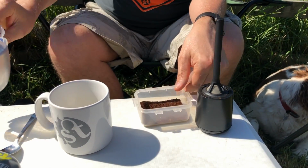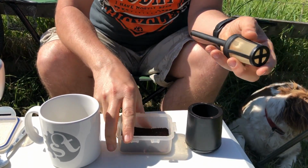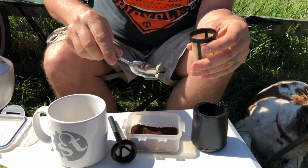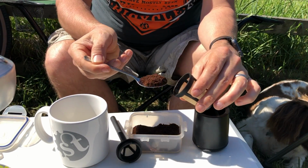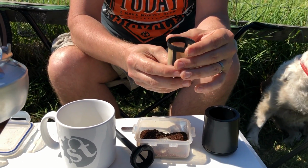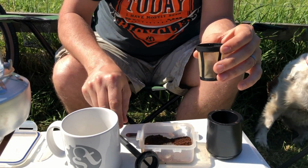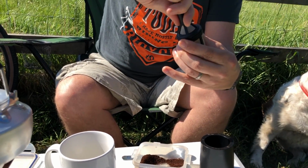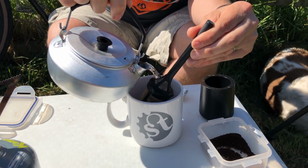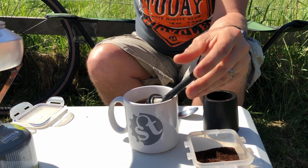Okay, I've brought my pre-ground coffee. Now the thing that I've learnt with this is that the choice of coffee is really important. You've got to use filter style grind with this. If you stick your normal espresso grind, fine grind in this, it's just going to clog it up. I've played around with the amounts that we put in. For me, for what I like, I'm going with about half a basket of coarse ground coffee. So put that on there, and then you gently pour your hot water over the top, and then you just leave the stick in there, and you let it brew.